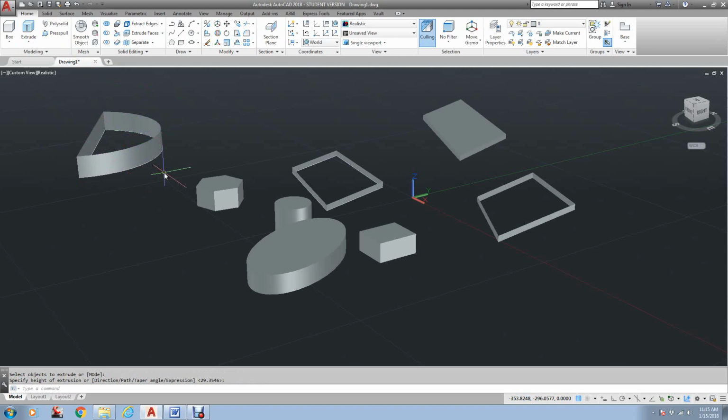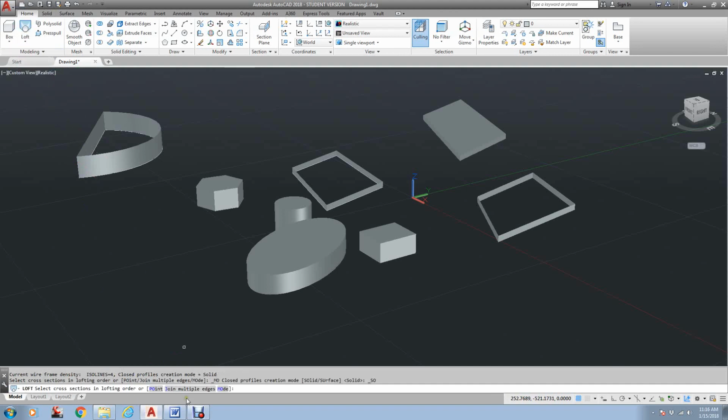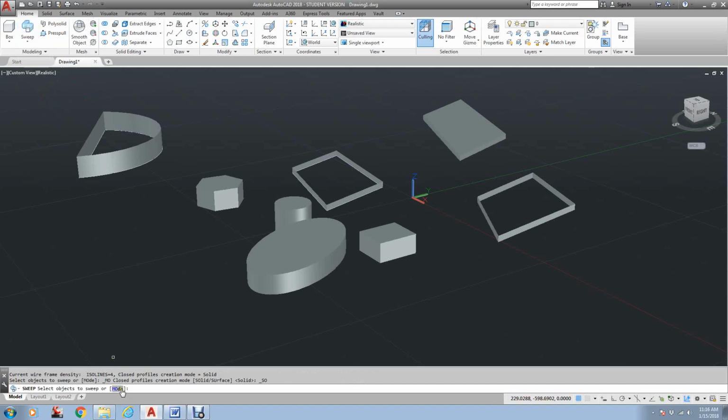That's a big thing to remember with all four of these right here as you watch these videos: once you start the command, there is mode. I'll just show you another one, revolve. There is mode. Let me go to loft. There is mode. There's some other things in here, but I'm just concentrating on mode. And then of course the last one, sweep, is mode. This has to be decided ahead of time whenever you're doing it.